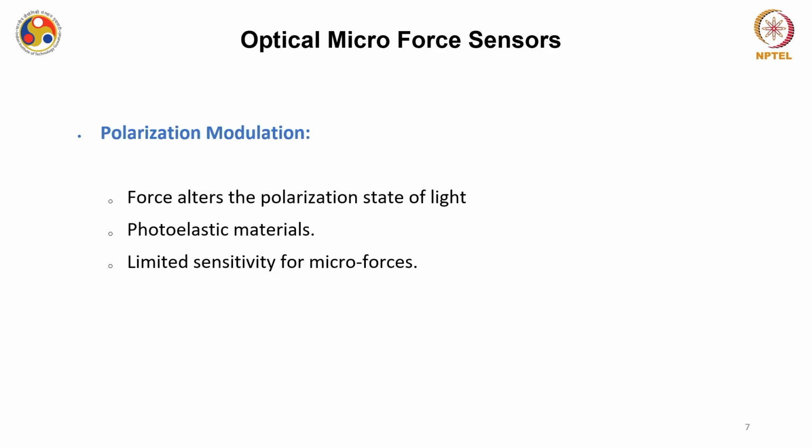Then we have polarization modulation based devices, where force alters the polarization state of the light. Most of these polarization modulation based devices are photoelastic materials. However, their resolution is not very high, and the sensitivity is also not that great. So, it is limited to maximum micronewton kind of forces. You cannot expect it to go to nanonewton or piconewton, which we have seen is quite possible for some devices.